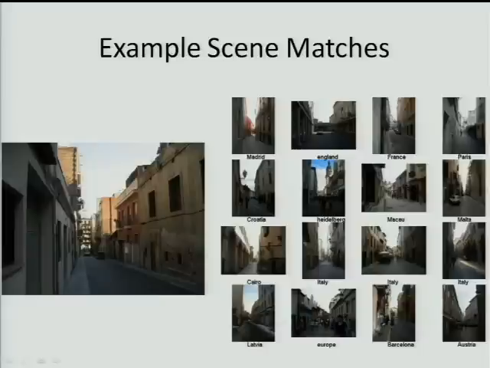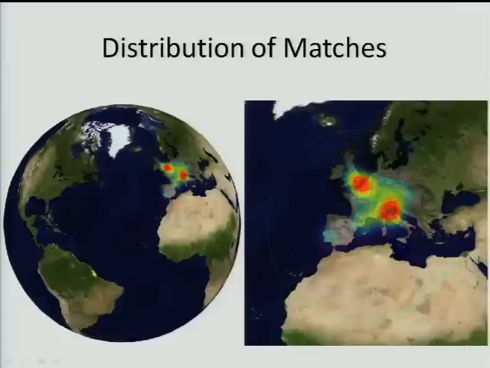So that's the image I showed you before. And here are a lot of alleyways that are, as you can see, very structurally similar, similar colors, semantically similar, about the same scale, and actually geographically similar to some degree. If you look at the text labels under all of those, you can see that they're pretty much all in Europe. If I plot those on a map, this is the first 500 nearest neighbors plotted on a map, actually. And OK, so there's peaks in the population centers like Rome and Paris and London. But if you look at the rest of the world, there's almost no confusion. An image like this only seems to come from Europe. So it is geographically informative to some degree.